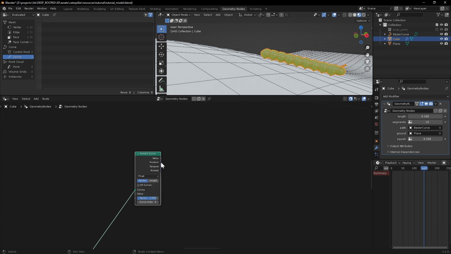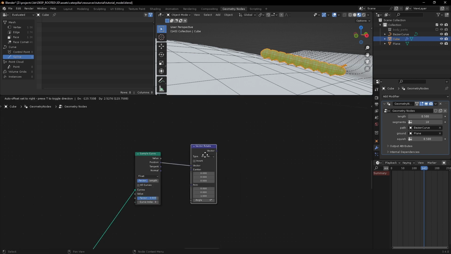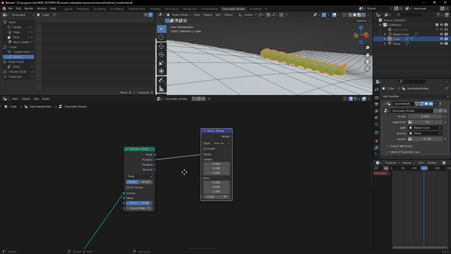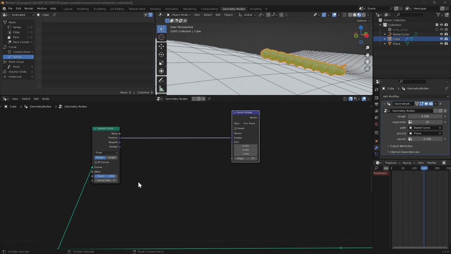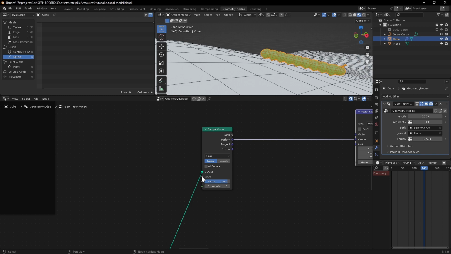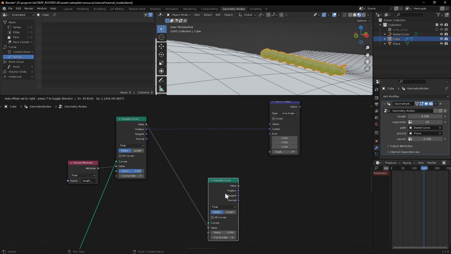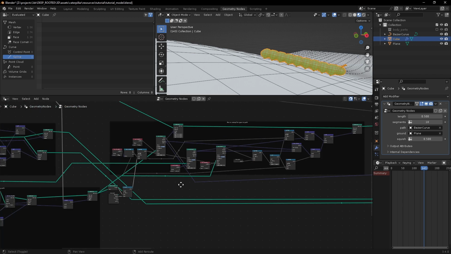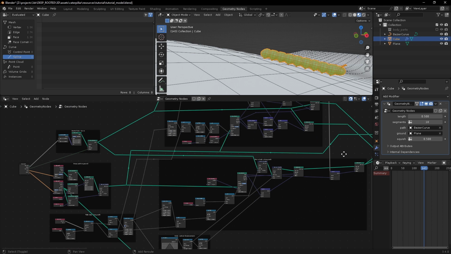We're going to use that position in a rotate vector node, vector rotate. The position's going to be the center of where we want the rotation to happen. We're going to use the value slot to extract the length along the path attribute that we've stored. And we're going to use the value that results in this to sample our main path curve, which we'll need to go and find.